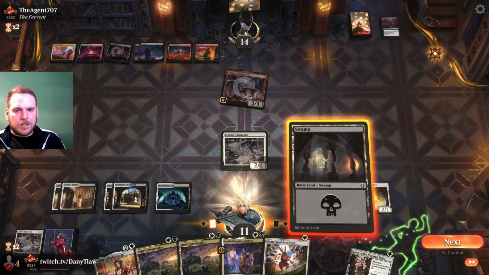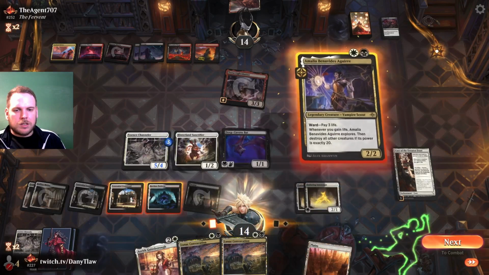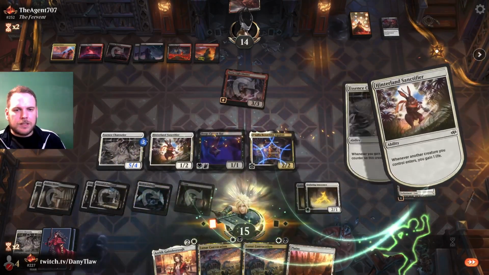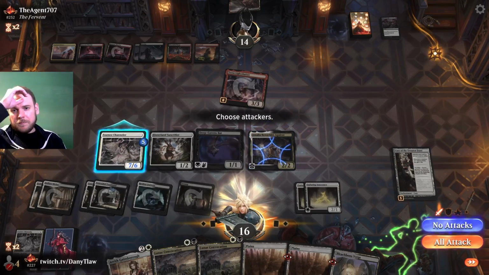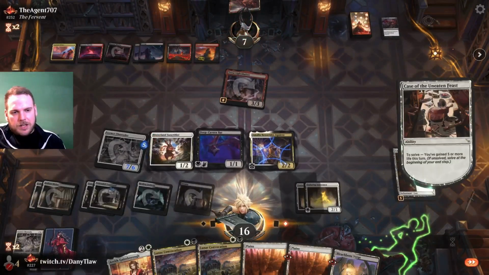Okay. I'm gonna get some stuff at least. No spot removal is a bit sad, but I'm gonna play Order. Okay. I need to get stronger here. All the problems though. This one would have been way bigger. I will attack here. They're on 7 now.